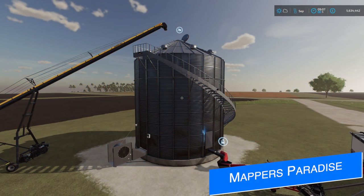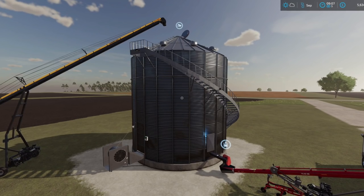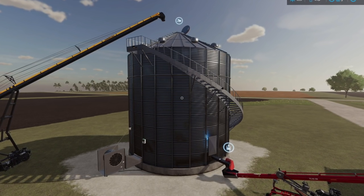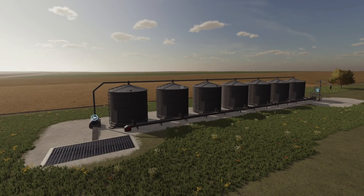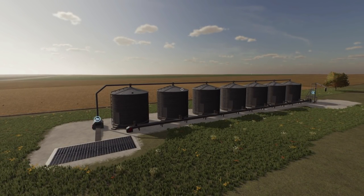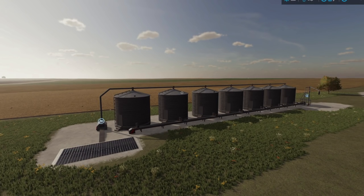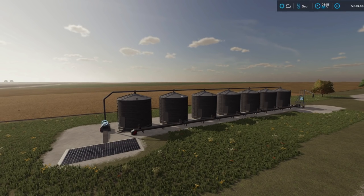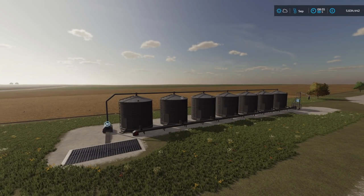And lastly today, work on the Welkra Farm map for Farming Simulator 22 has started for Mapverse Paradise, shown here with some special silos that are going to be included on the map. You will need to empty into the silo with an auger like normal, but you're also going to need to turn on the silo to get it to unload. There is a version on the second farm that is closer to normal, but it's not on the main farm. Hopefully these silo features are a little more user-friendly than they were in FS19 on Millennial Farms.